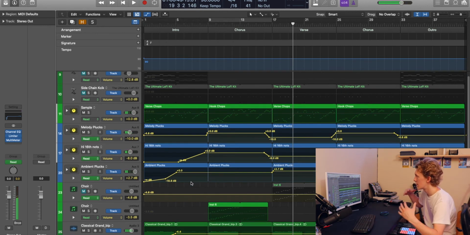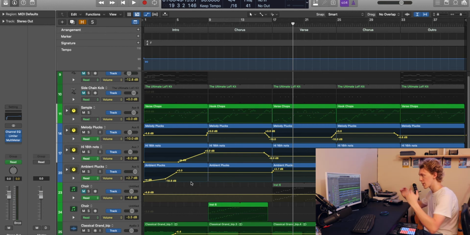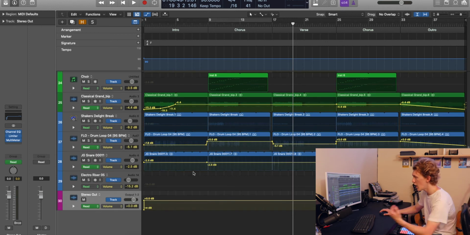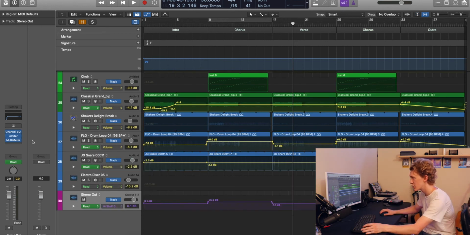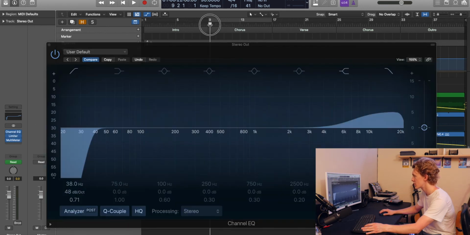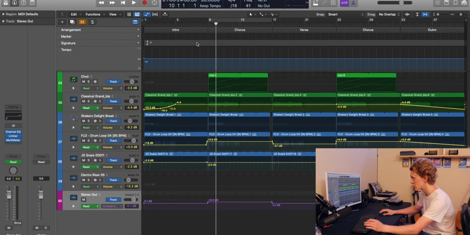So for that second verse, or first verse really, I wanted the ambient plucks to come up and I wanted everything to come down because I really wanted to give the ambient plucks a chance to be heard. Another thing I did as a little added bonus was I added this high shelf gain on my master track, something that I've never really done before, so that during the hook there's just this extra little high-end boost, and I noticed that it really brings the mix together so much better because there's not like a vocal track or anything in this.